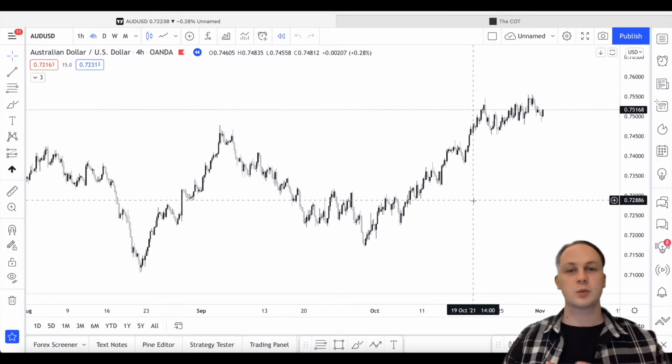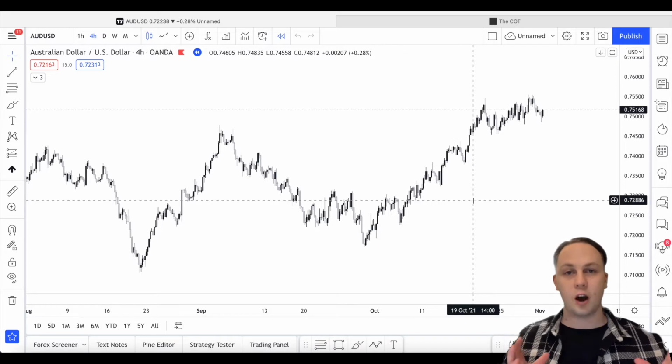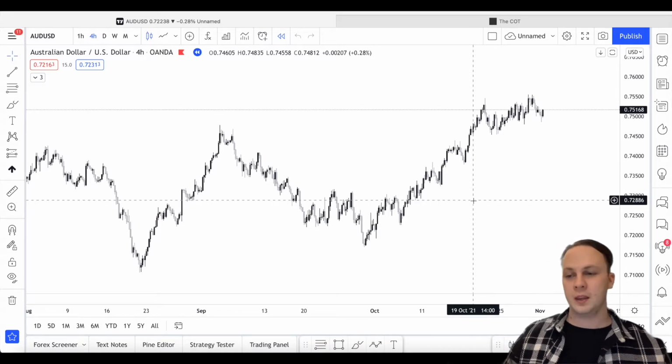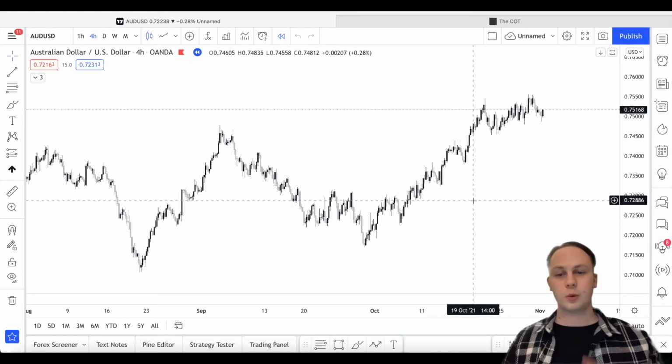Now there's three things we need to look at before we enter a break and retest. The first thing is, what is the overall direction of the market? If you're trading this on the swing trading timeframes like myself, so the daily, the 4 hourly, the weekly, even the hourly sometimes, you want to look at the bigger picture. If you're trading this as an intraday trader or a scalper, you want to look at the overall time frame which you're trading on and the trend which appears based on that time frame. So that's the first thing. What is the overall general direction of the trend? The trend is your friend, you want to capitalize on it.